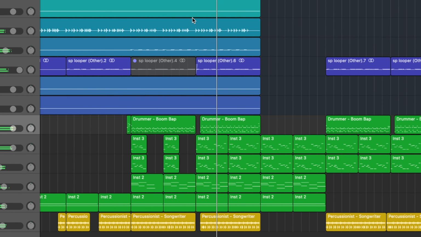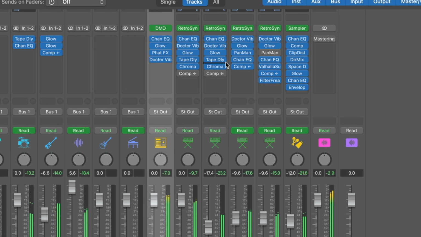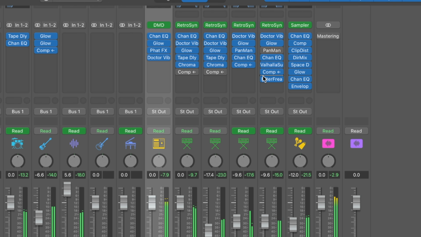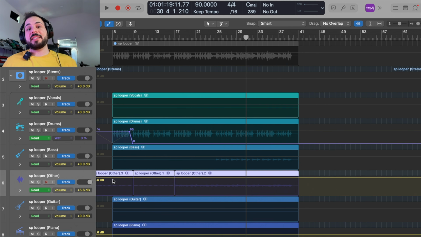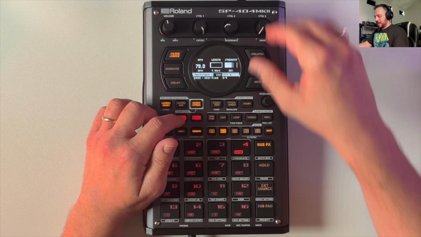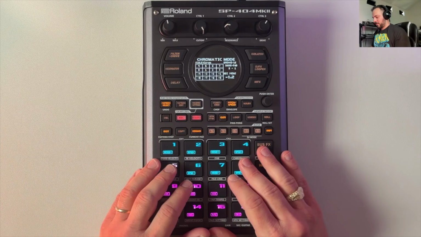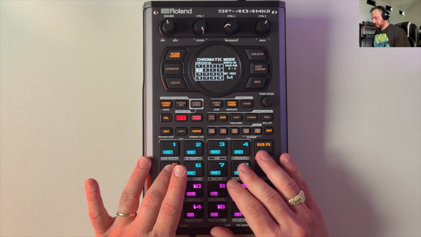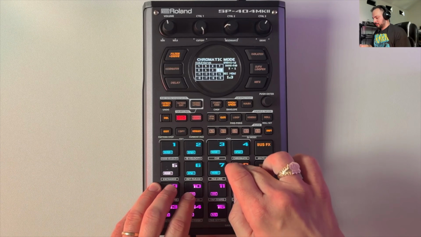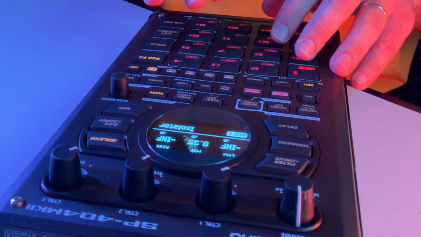And so that's the beauty of using this sort of hybrid setup. You can start with the SP, you can build on the looper. The looper is awesome to just build ideas because you don't have to worry about quantize, you don't have to worry about patterns, resetting the patterns, BPM, because when you delete things on the SP, it resets things. It just gets through all of that tedious work and you just create.